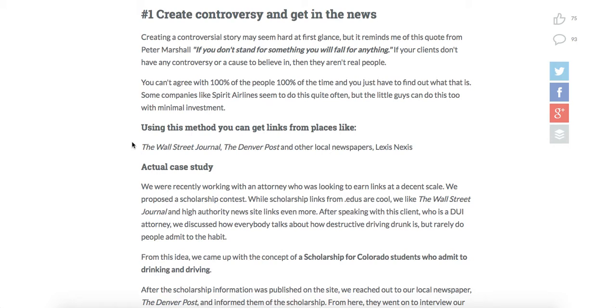I'm still getting a couple of emails, but I earned a couple of links that would otherwise cost northwards of $1,000 for a local newspaper link. These connections are not easy to get, so they're worth so much. Huffington Post links run for $700, $500, $1,200, but locally you can earn them and you can do it for free. So the first thing I did when this event went down was take pictures and videos.